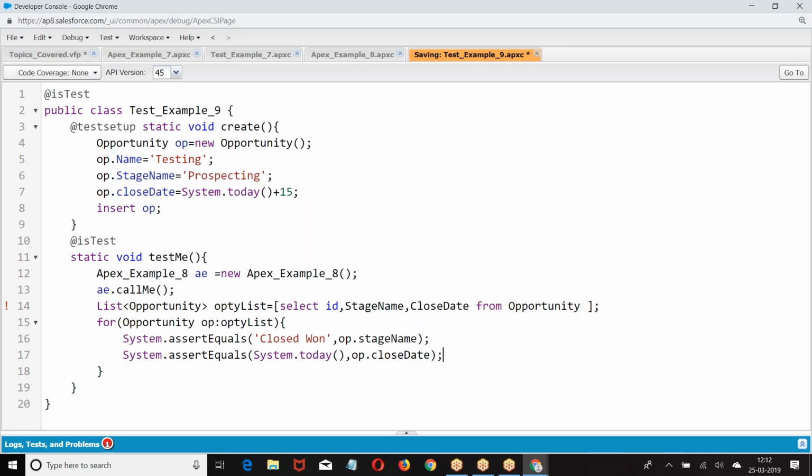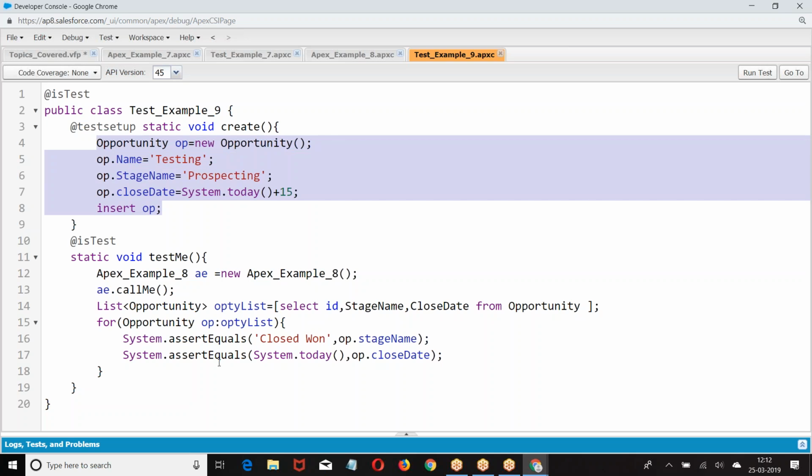Did you follow this point? Now, assume that there is a group of records in the test data. To make it simple, I have taken only one record. If you create a group of test data, then this is how I'm going to take it. Have you got my point? If you create a list of records, take one by one record and test it. Have you got my point?